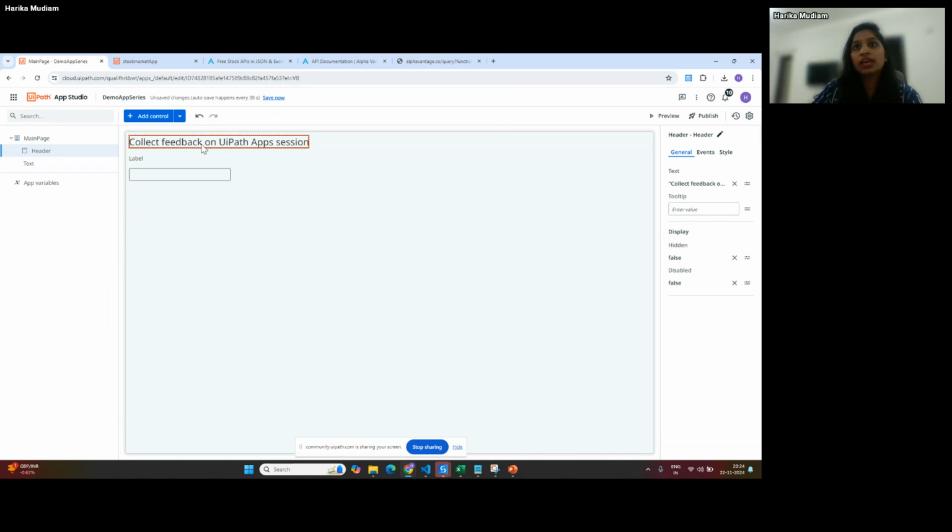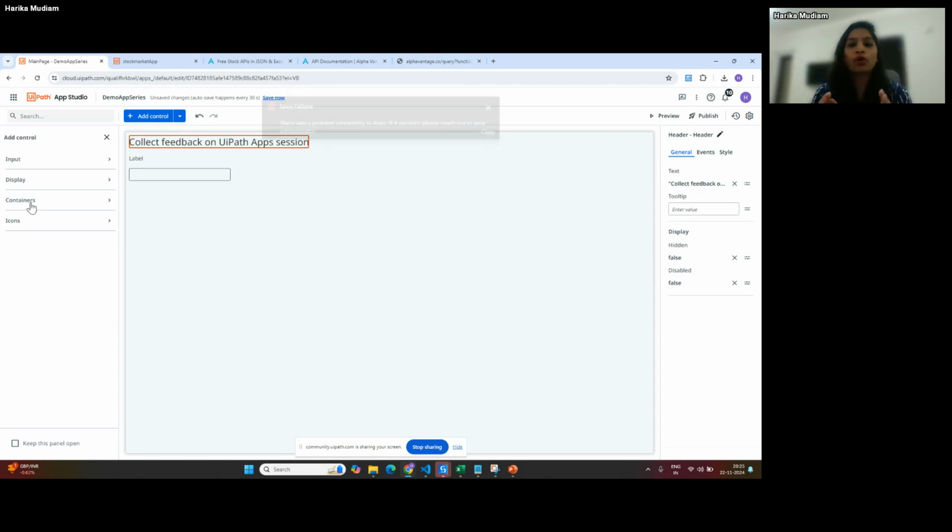In a similar way, we have other controls like a container. Basically the container control is used in order to adjust the layouts, in order to arrange the text boxes and all the different controls that you put in over there. Instead of just being scrambled across the app page, it will give the app a proper structure.